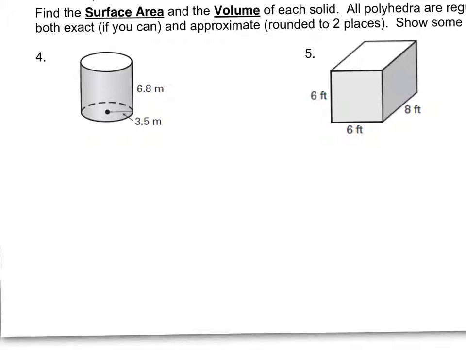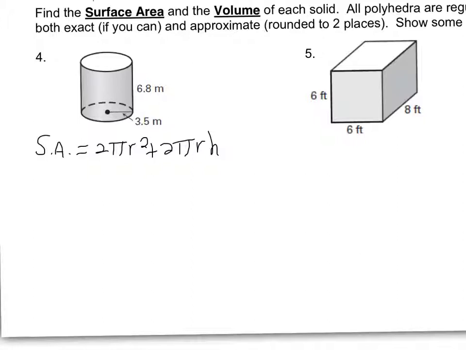So you have to be able to identify the figure first. Like number 4, this is a cylinder. You have to know that that's a cylinder. Otherwise you won't know which formula to follow. So we actually just have a surface area formula for a cylinder. It's 2 pi r squared plus 2 pi rh. And we've talked about where that comes from, but at this point, with only being a day away from the test or so, you just want to make sure you can identify it and use it properly.